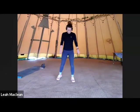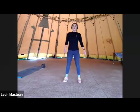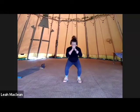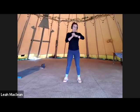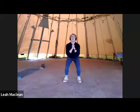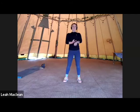Okay, into our squat pulses. Okay, ready? Go. 1, 2, 3, 4, 5, 6, 7, 8. And down. 2, 3, 4, 5, 6, 7, 8. And down. 8, and up, and down. 2, 3, 4, 5, 6, 7, 8, and up, 2 to go, down. 2, 3, 4, 5, 6, 7, 8, and up, last one, down. 2, 3, 4, 5, 6, 7, 8, and up, well done.